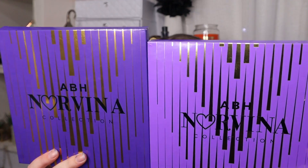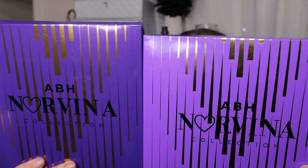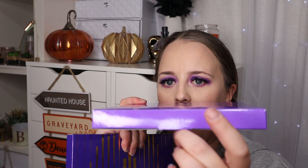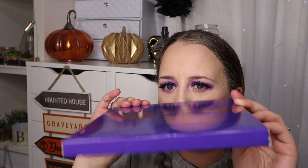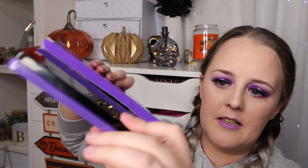Let's examine them in depth so you know what to look for. The first thing I noticed is the difference in color and size. The genuine one is on the left — the fake has a slightly taller box. The genuine one is a lot fatter and has protective packaging, whereas the fake is just thin with no protection at all. The genuine one, which I got from Anastasia Beverly Hills directly, came in a proper cardboard sleeve to protect it.